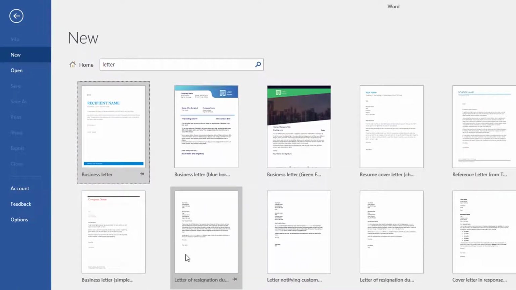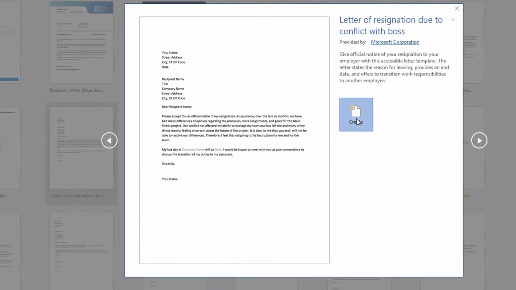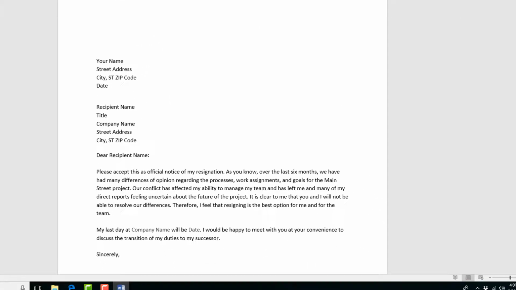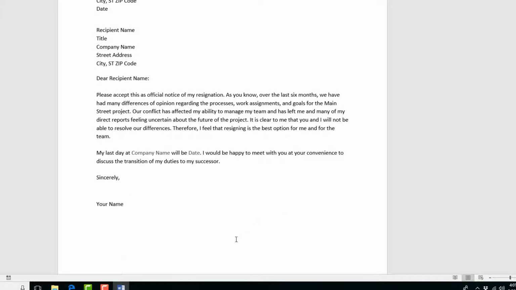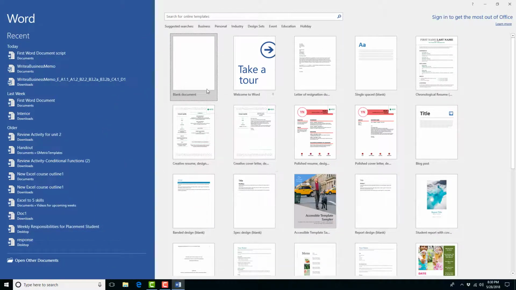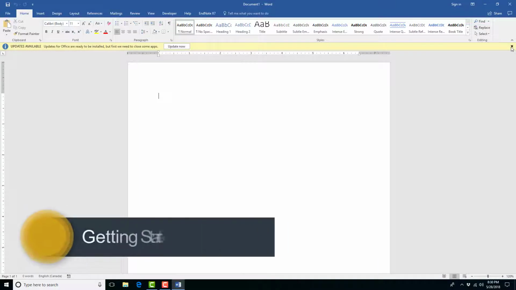Let's say I need to create a termination letter and I've never done that before. Word will look up a template for me and provide me with a document that is in proper formatting for what I need. Just don't copy what is actually on the letter, that's cheating. Anyways, you don't learn much from using a template, so instead, let's start from a blank document. When you click here, you are greeted with a page that you can start typing on.